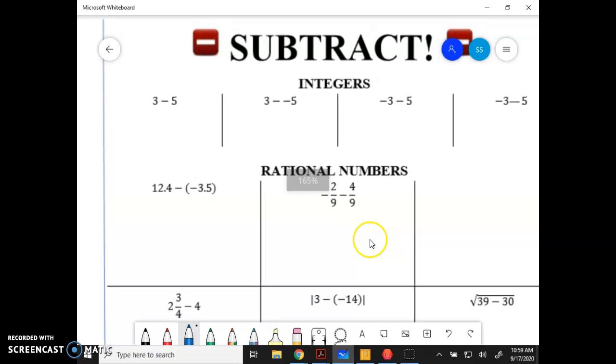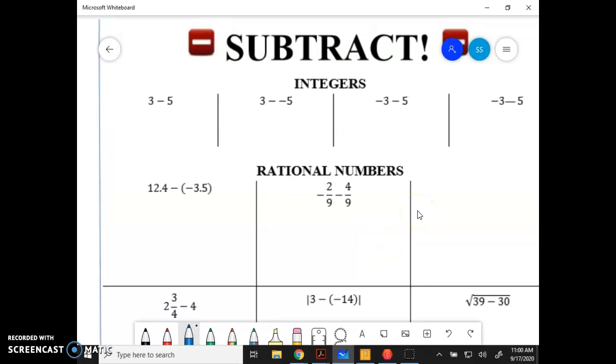Okay, so I'm going to zoom in here. All right, so we've got 3 minus 5. You could certainly just type this into your calculator and get the right answer, but I just want to show you guys here with the number line. If I start with 3, and then I subtract 5, I'm going to be going backwards, or to the left, because I'm subtracting. So I'm going to go 1, 2, 3, 4, 5, and that will put us at negative 2. Sometimes this is helpful to see on a number line.